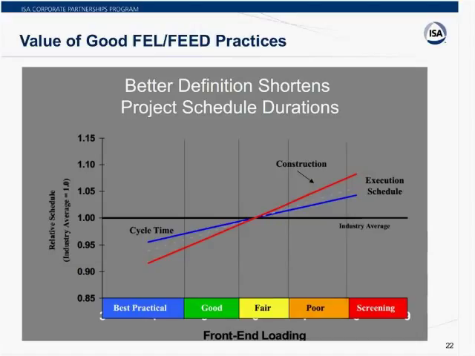If you look at the construction envelope in particular, because you would have done things like good constructability reviews, good planning for the execution phase, you'll actually see up to about a 10% advantage in that actual construction schedule. And if we focus again on the migration space, remember the red line or the construction schedule is the period of time your plant is unavailable. So a 10% advantage there actually helps you get back up and make money much faster.